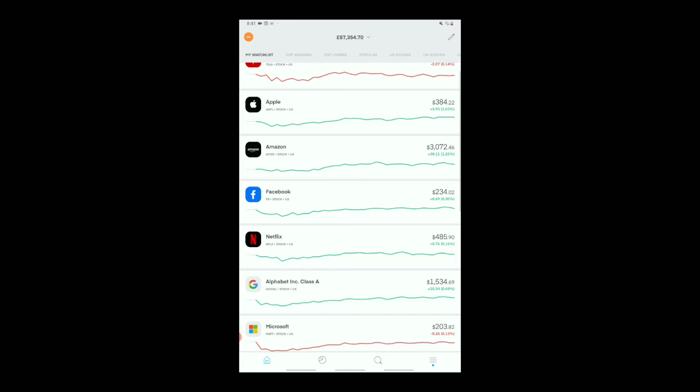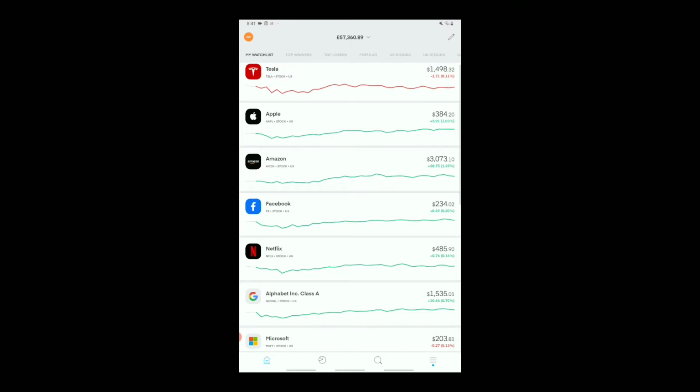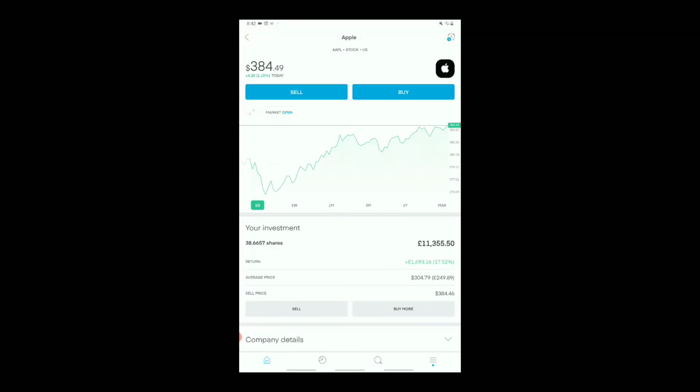So to purchase our first stock, you basically just find a stock that you like. First things first, stocks which are red for the day are negative and have gone down in value over the day. Stocks which are green have gone up in value over the day. So we're going to pick a stock that we like. Now I'm going to say this quite blatantly, just so you know: please do your research before you invest in a stock, but I'm going to pick a stock.